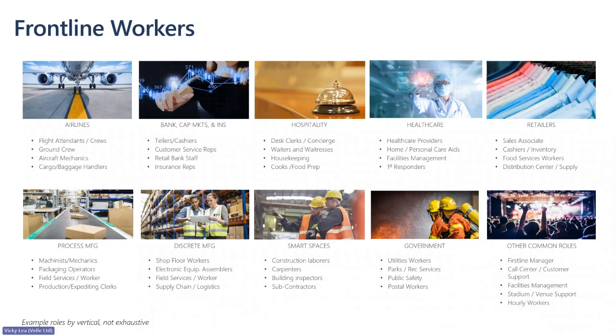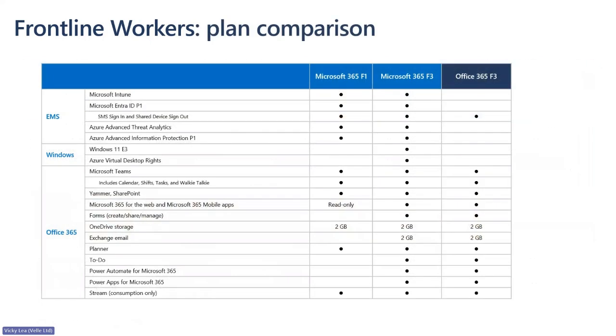So you can see some examples here, flight crew, nurses, doctors, people who work in hospitality. Their main job is doing something else, but they will need maybe every day to go onto the computer just to check their emails, maybe to do a Teams chat, maybe to consume documents that are held on SharePoint. They will need to spend some of their working life on a computer, probably on a shared computer, shared with their other frontline workers, but they will need some of the tools. So we have F plans available. We've got Microsoft 365 F1 and F3. And when we look at these, they pull in a combination of the different Microsoft 365 elements, but it's been toned down to suit the frontline worker.